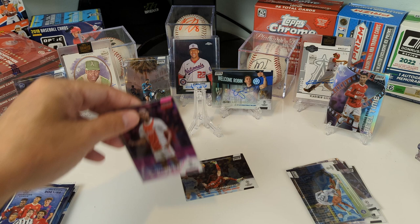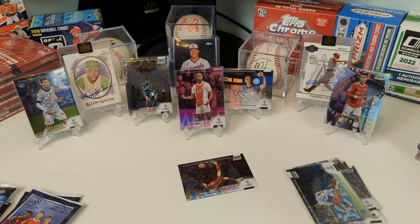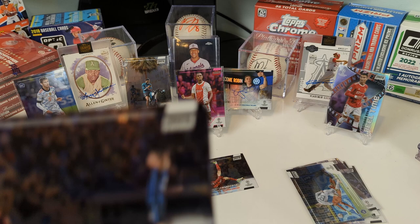If you haven't seen our Juan Soto video, we pulled a 1 of 10 black on-card Juan Soto perfect card from a retail Topps Chrome Platinum Anniversary box. If you can see over here, I have three more boxes to open, plus I have two boxes coming. One from our friend at Doogie's Dugout. Check out the Doogie's Dugout channel. He sent me 51 cards I'm missing, and then I've got another pack from a break. I'm trying to complete that set. We're actually going to do a video on that.